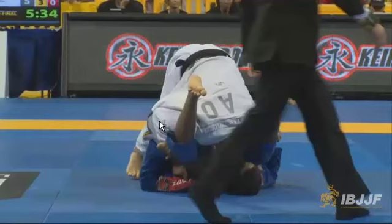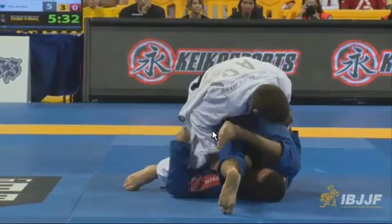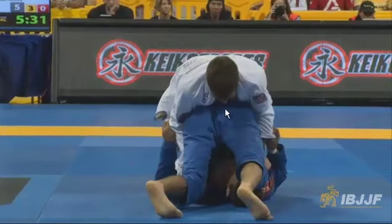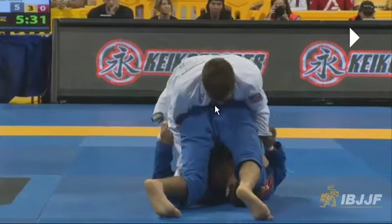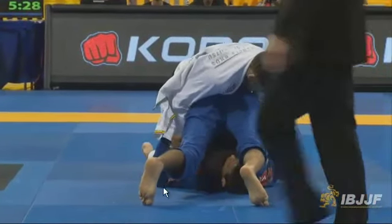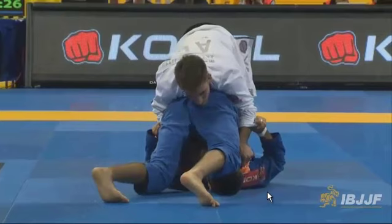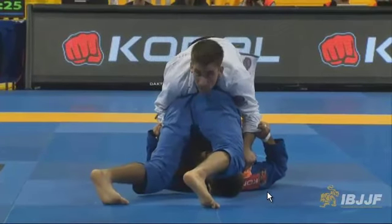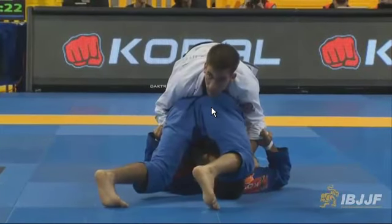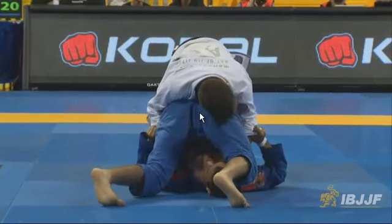From here, Guy's going to use his knees to prop under the hips a little bit and then drop his own hips underneath. So now he has his hips — or you could say his lower torso — keeping Holanda up. You see Holanda's trying to go after the sleeves, but Guy's hands are really anchored in. The feet are posted here on the mat. At this point, see Guy's moving up even higher. I think he went back up onto his feet. But you just need something behind these hips here to keep them propped up.